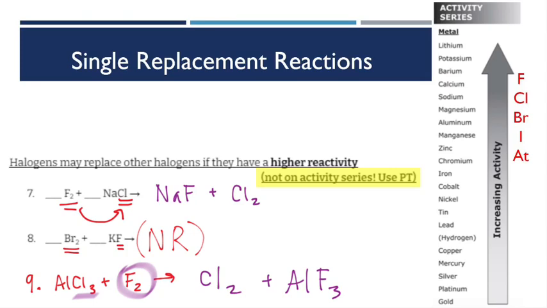So I don't think that either of these versions is necessarily harder or easier than the other. All the single replacement reactions are pretty similar, and you mostly have to remember to check and see, can the single element replace the element that it's most like in the compound. You've got to remember to check if it can be replaced, because it doesn't always happen.